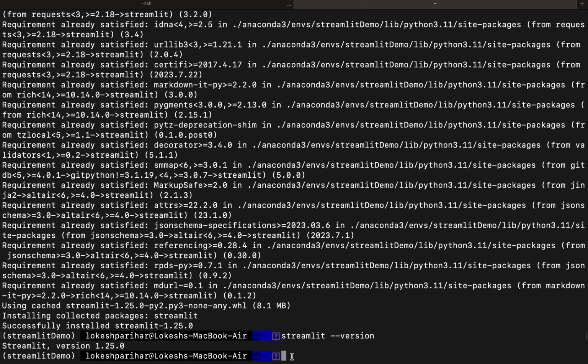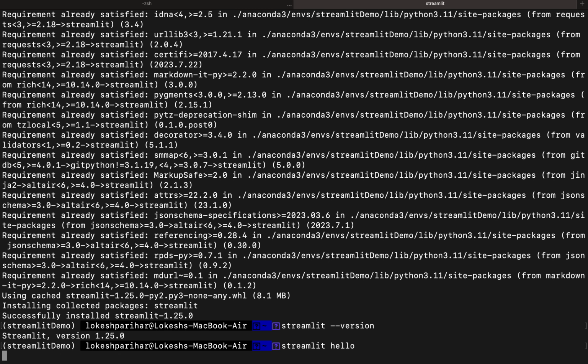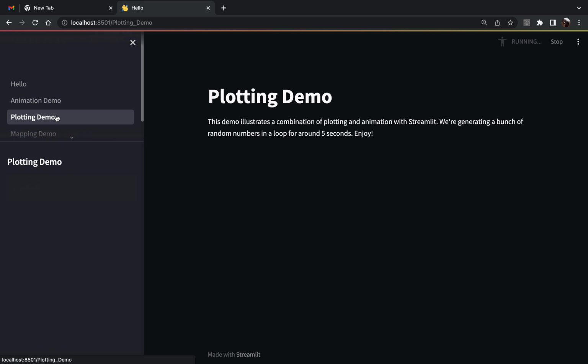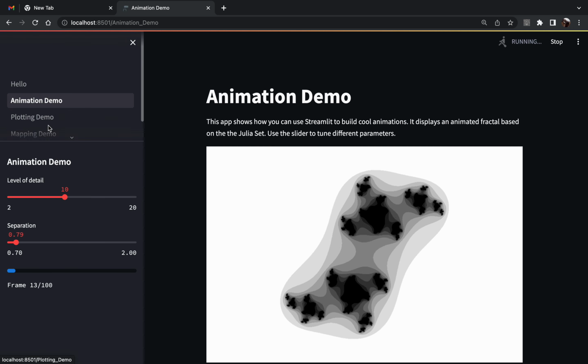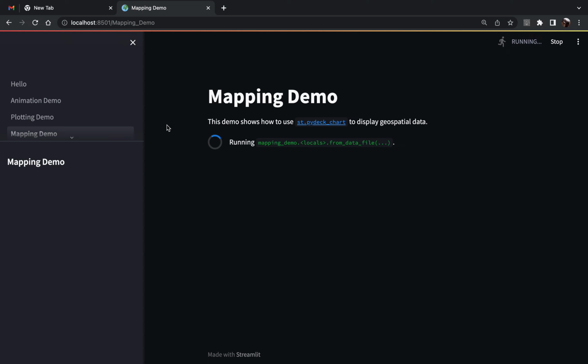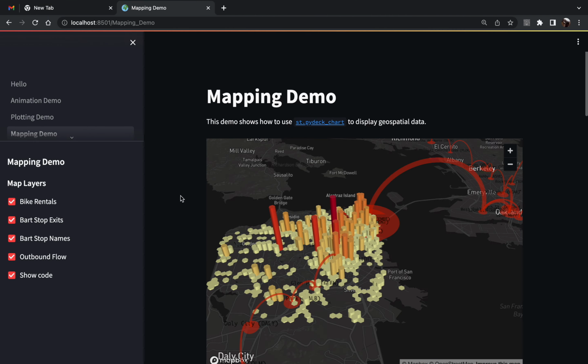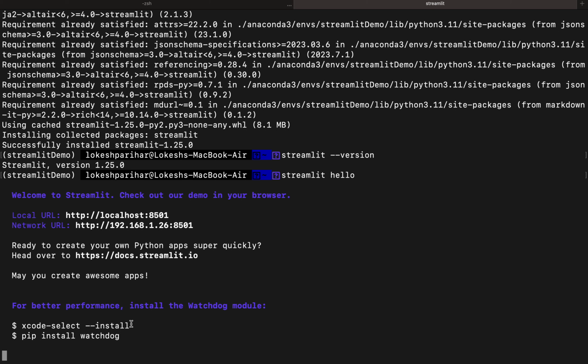So now there is a default page we can see with Streamlit, which is Streamlit hello. By using this command, we can see one default page. So this is the default page of Streamlit. Here we can see some demos and all. But yeah, we are not using this. We need to create our own page for our projects.